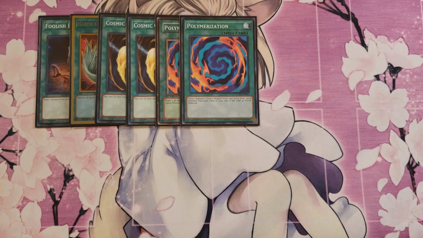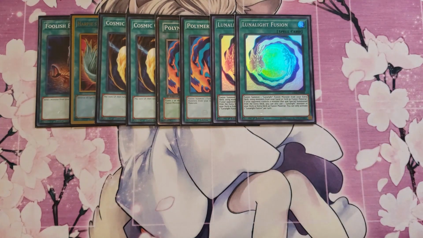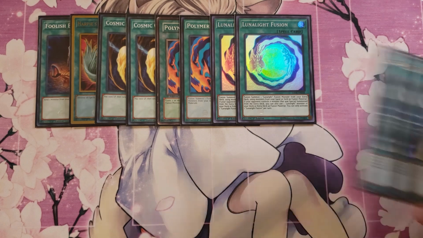We play 2 copies of Lunalight Fusion. Lunalight Fusion is a really good resource in this deck because it lets you fusion summon 1 Lunalight monster from your extra deck using monsters from your hand or field as fusion material. And if your opponent controls a monster that was special summoned from the extra deck, you can also use a Lunalight monster from your deck or extra deck as fusion material. So it's kind of like Shadow Fusion a little bit if you've ever played Shadolls, but it's really good in this build.